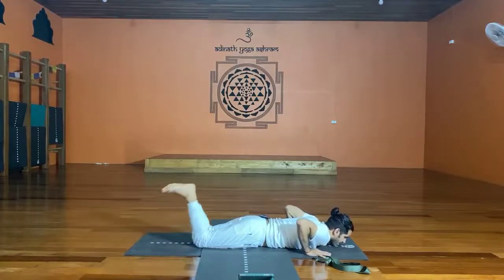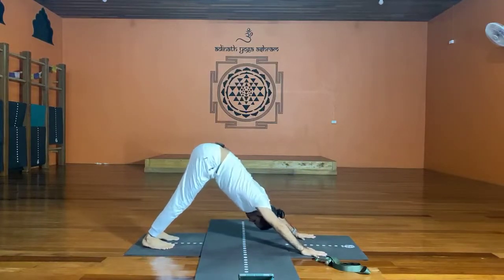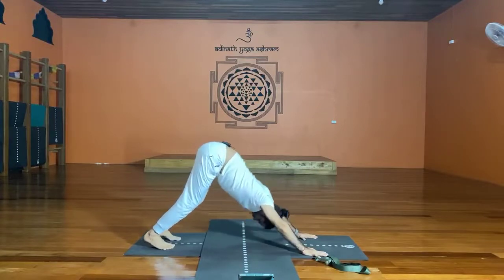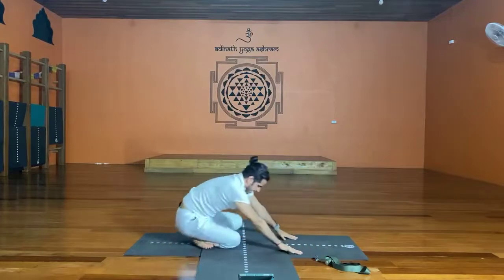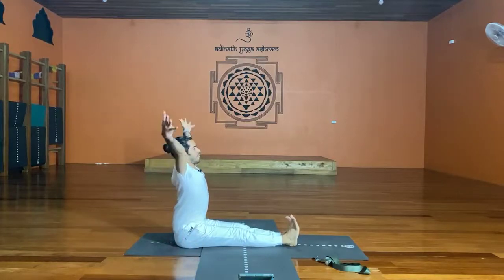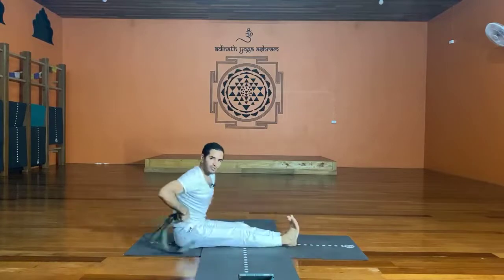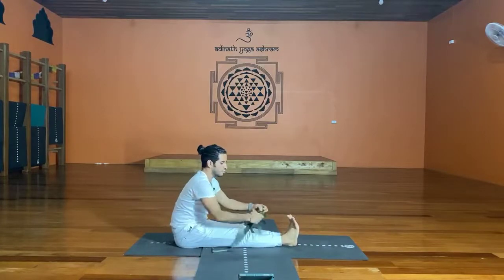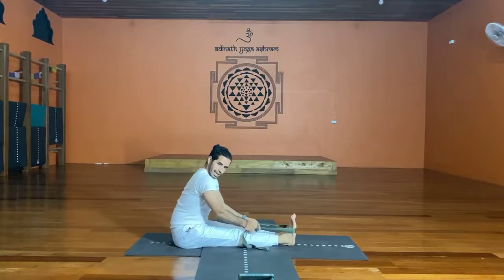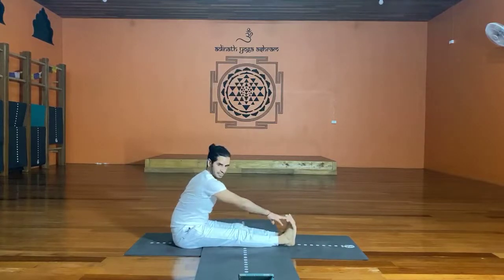Okay, very nice, everyone. Tuck the toes. Okay, slowly back to the mountain pose. Move your head up and down. Knee on the floor. Cross your leg and sit down in dandasana. Inhale, raise your hands up. Exhale, paschimottanasana. Bend forward. Use the strap if you are level 1. If you cannot reach, use the strap like this. Just try to grab the strap and activate your spine like cat and cow. This is for beginners who cannot catch the feet, toes like this.